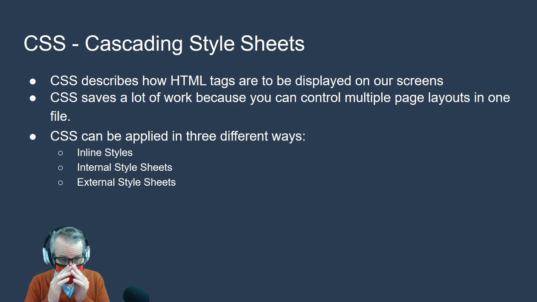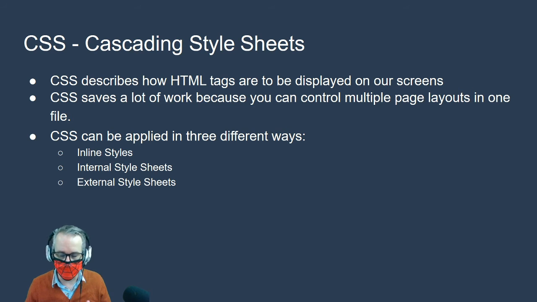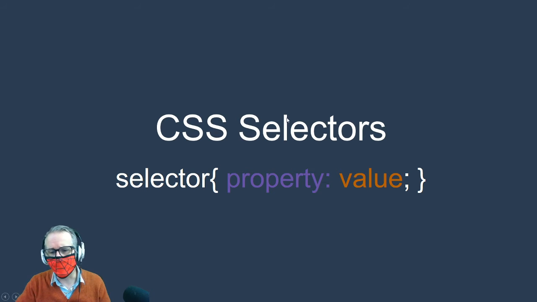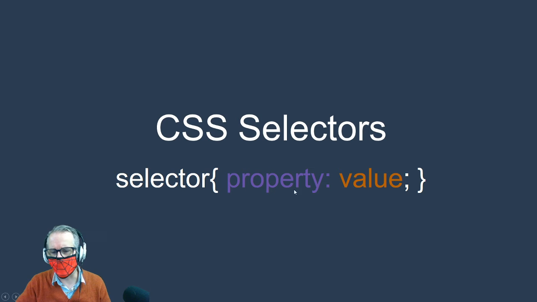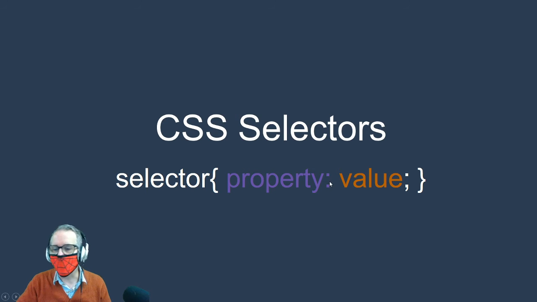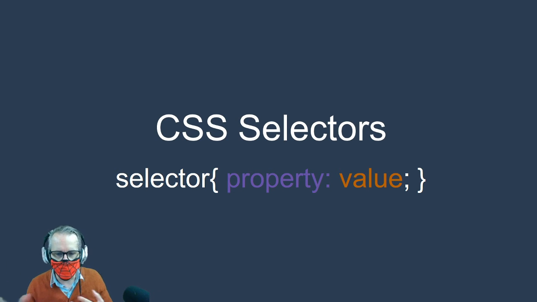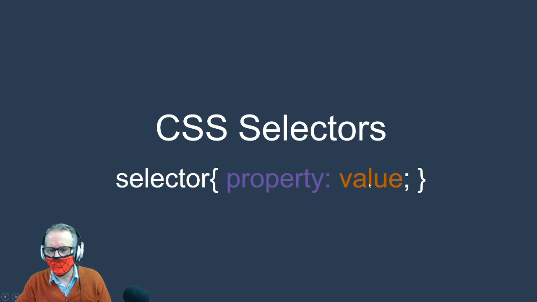There are three ways to apply CSS: inline, internal, and external. Most of the time we're going to want to use external styling — linking to an external stylesheet is the preferred method. CSS has a selector (what are we changing?), a property (what aspect are we changing?), and a value (what should it be?). Inside curly braces, you write the property, then a colon, then the value, then a semicolon, then a closing curly brace.